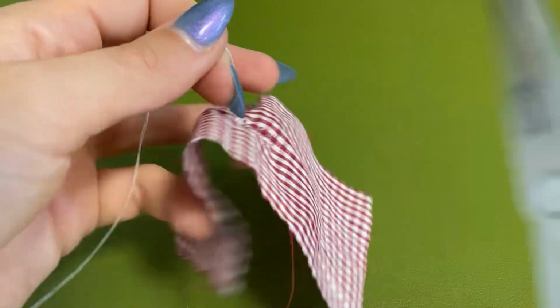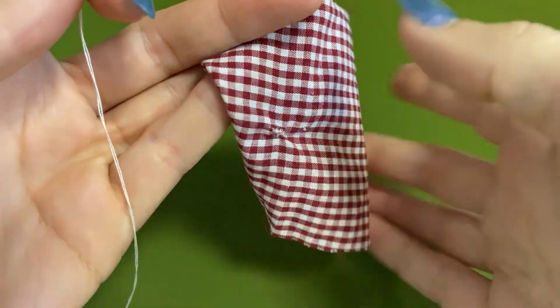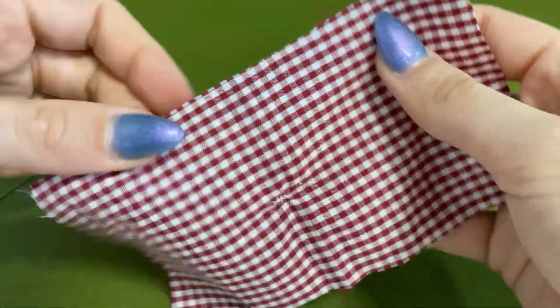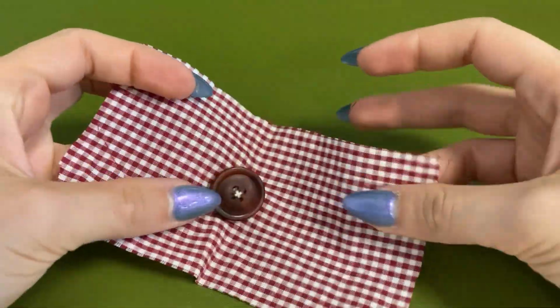And then we're going to trim off the end. And there we go. You've now sewn on a button.